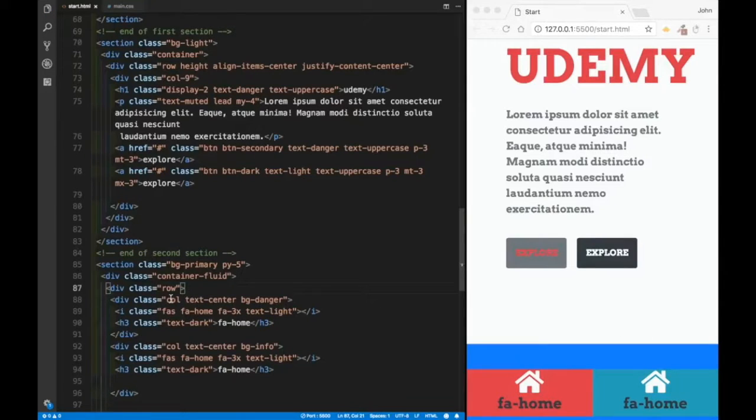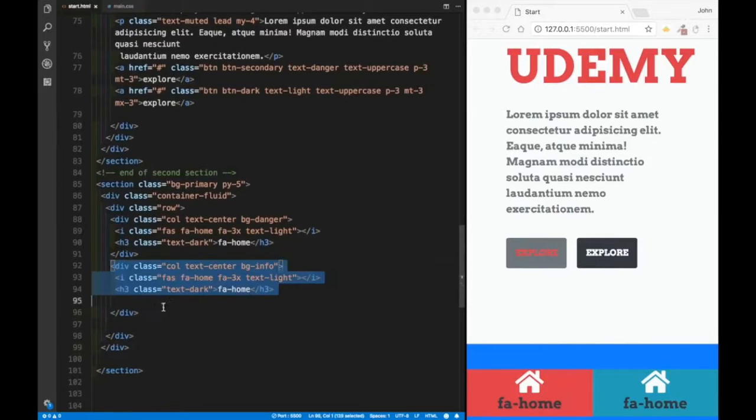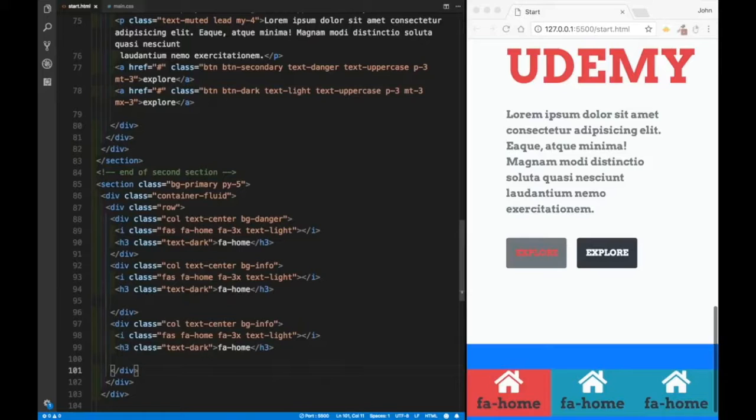Now, if we can have 2 of them, well, can we have 3? Well, let's try it out. So what I'm going to do over here, again, I'm just going to grab this guy over here and copy. You can see that I actually messed up a little bit. I need to copy all the way over here, and let's copy and paste this. And what we have, well, now we actually have 3.